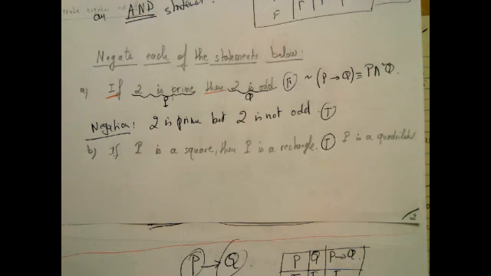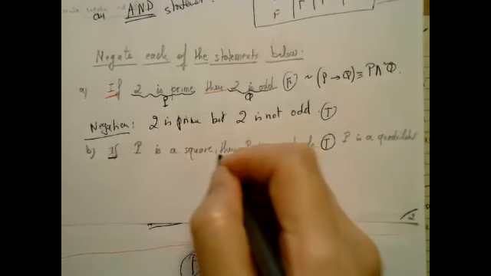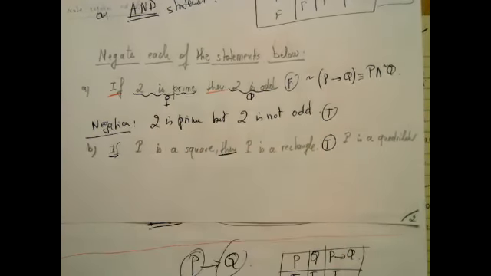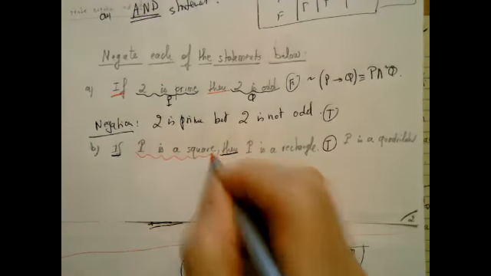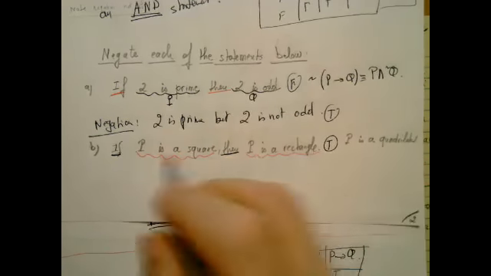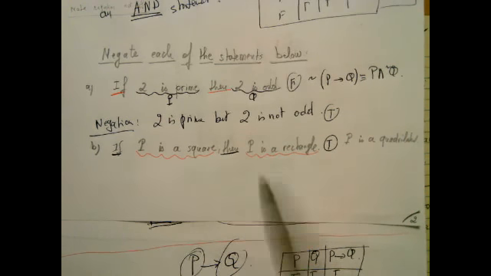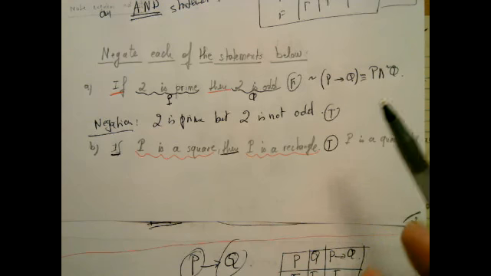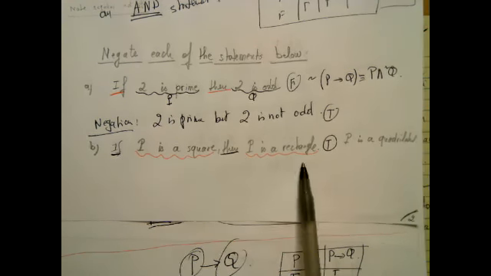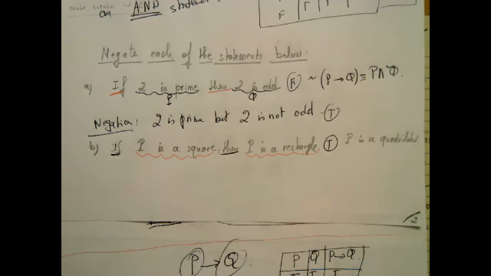So that's the if-then, and this is my P right there, my first statement. So that's my premise, and this is my conclusion. So what is the negation? Exactly: P is a square and P is not a rectangle. It starts really making sense, because how can this statement be false? The only way it can be false is if P is a square and P is not a rectangle, but this really cannot happen.